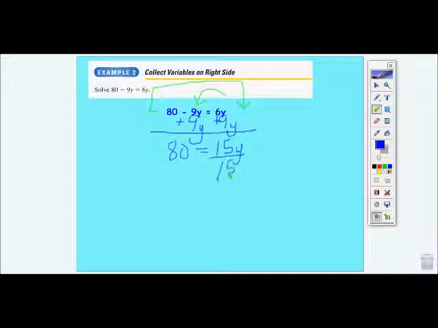Solving for a single y, 15 divided by 15 equals y, and 80 divided by 15. I can reduce that. 5 goes into both of those. 5 goes into 15 3 times. 5 goes into 80 16 times. That's the best I can do at reducing them. And because we're in algebra, we do not have to change that into a mixed number. I would prefer it if you would leave it as an improper fraction. 16 thirds, or 16 over 3. y equals 16 over 3.